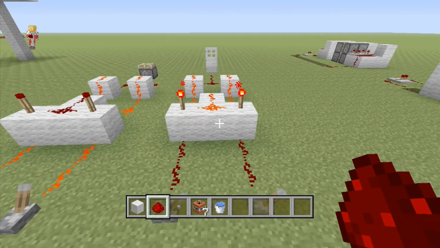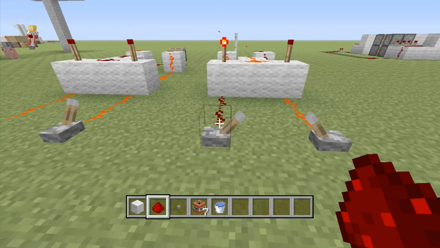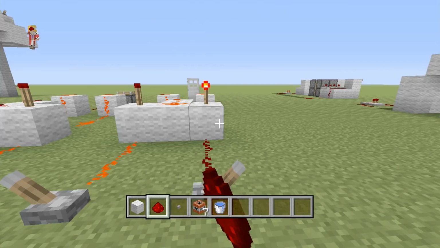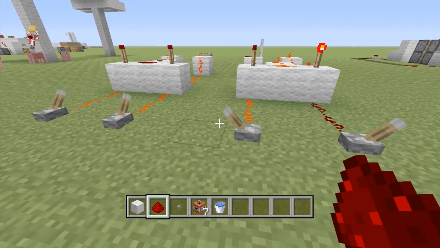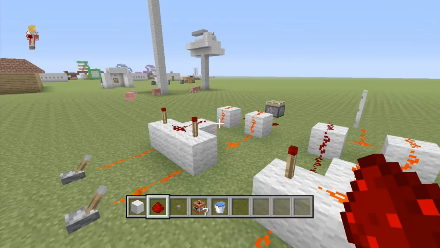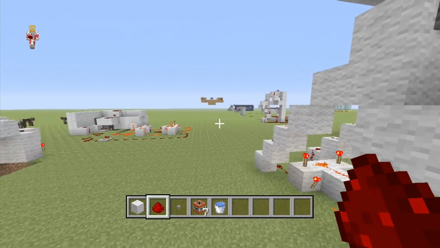These are XOR gates. So we would flick one lever and it would open the door, and then you could flick the other one and it would close it, and then you could flick this one and it would open it, and then flick it again and close it. So no matter which one you flicked, it would change the output. There's a lot better ways to do that now as well. But yeah, and then an example of that.